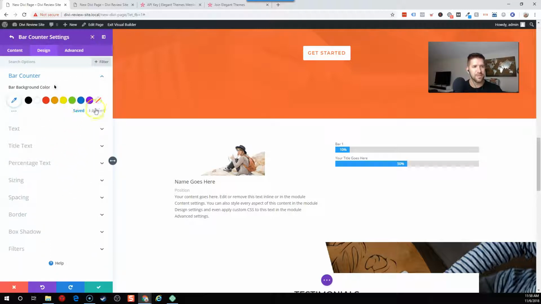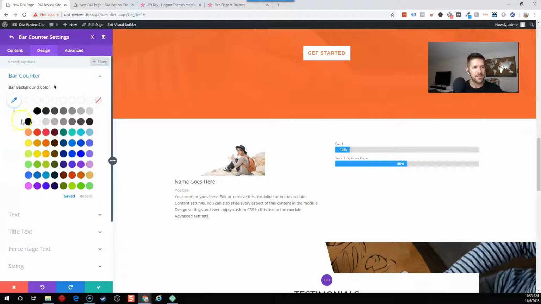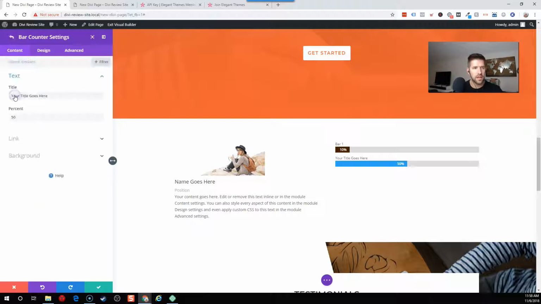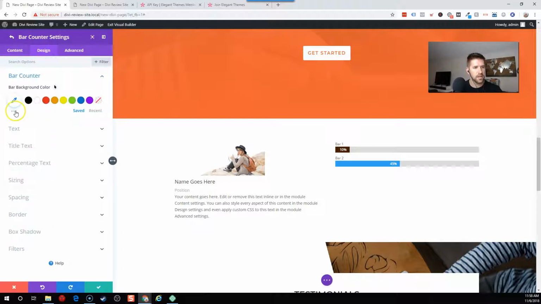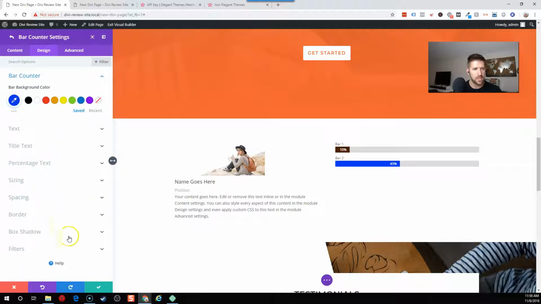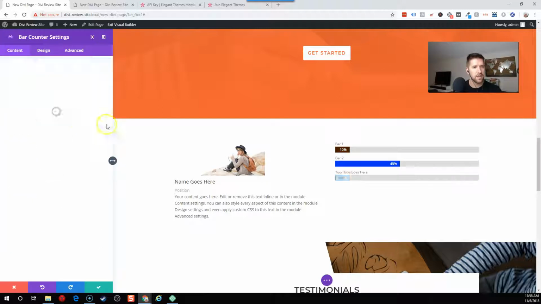And look at this, this is one of the great features. You can hit the dots and it'll give you a whole color wheel that generates the colors for you based on what you already have on your page, which is pretty smart. Go back here, title number 2. Let's put this at 45. Design, bar counter. Again, let's go with this. And you can see these colors work nicely together because the color palette is how it's really designed. And the last one, title number 3, complete, 99%, design.